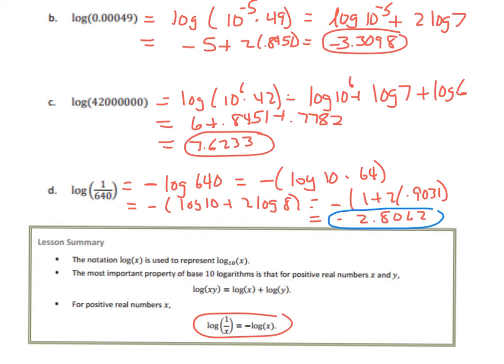Okay, so if you actually do the work here, you got the negative of the log of 10 times 64. 64, I did 2 log 8s, then the log of 10. Log 10 is 1 plus 2 of those log 8s, and you get that answer. The key things are these 2 rules.